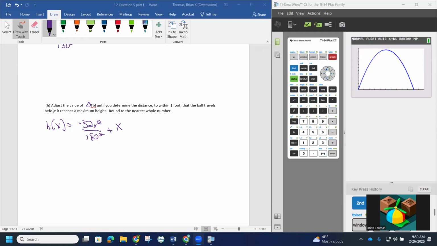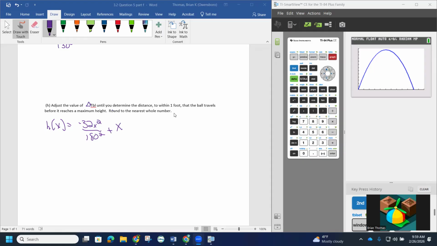So again, they want us to use our graphing utility and the table to determine the maximum height of the ball. And to do this, they want us to change our table to move within 1 foot.